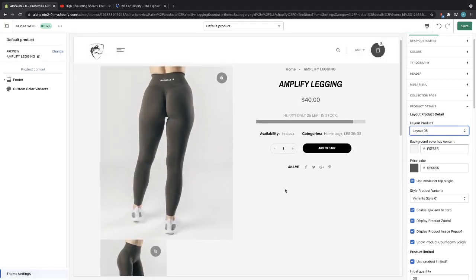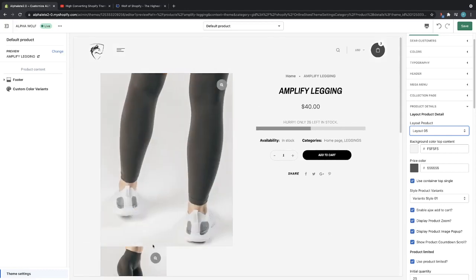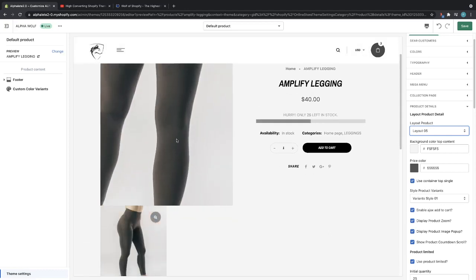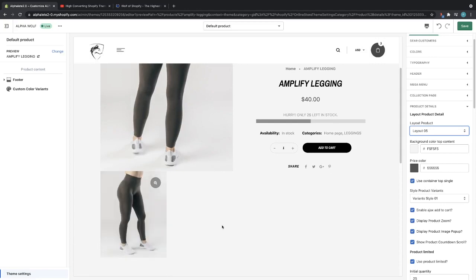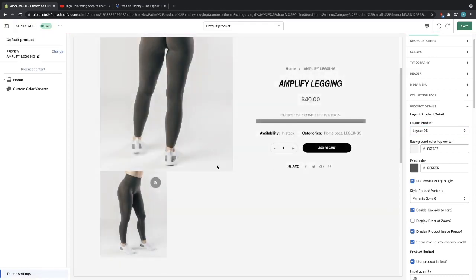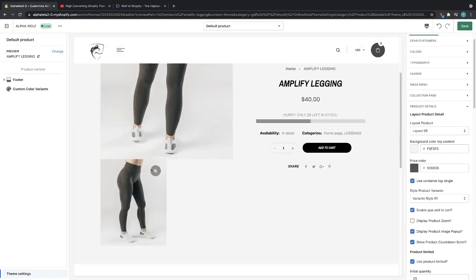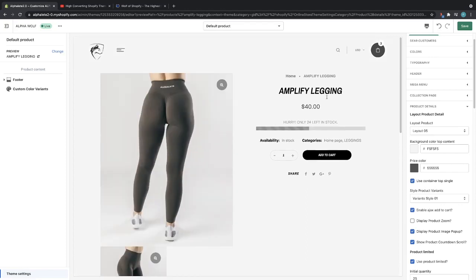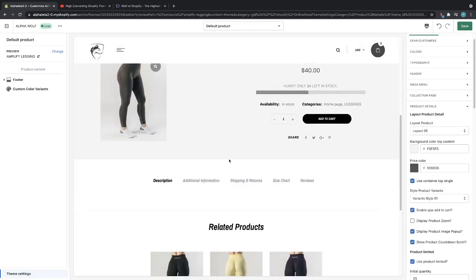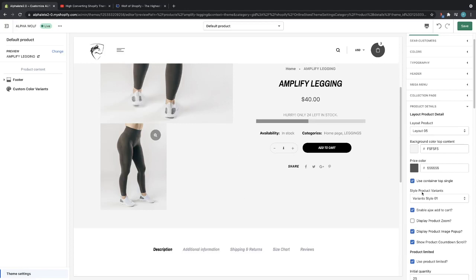And here we have a masonry style layout. So if we had more images, we would see the main image here, second image here. For the sake of the rest of this video, I'm just going to disable product zoom, right? Because I don't want my mouse to keep zooming over the images. But you can kind of see here, we have an image here, and a smaller image would ideally fit there. This product has only 2 images, so we're just going to have to deal with those 2 images for now. Let's go ahead and take a look at layout number 6.